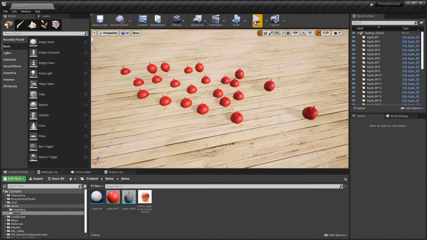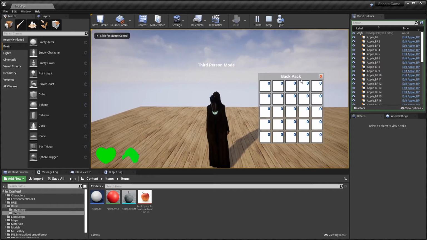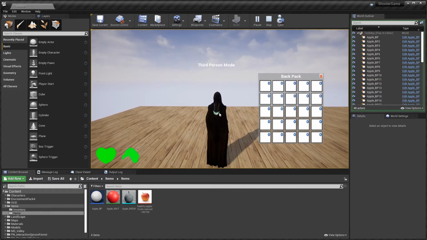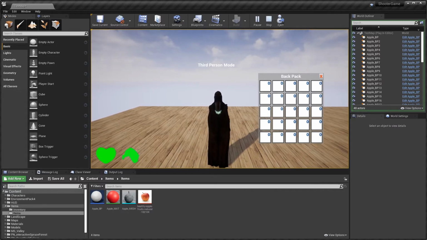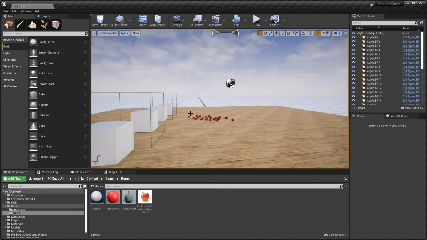Another issue is, let me play it again, we don't need to do anything, but we bring this up here. This background is still kind of colored, and pressing the I, I can't close this window either. If you remember, this input I is supposed to toggle this window, and it's not toggling it. I'm going to show you why those behaviors happen, the mouse disappearing, and we'll fix the close button, and we'll fix it so that the background is kind of grayed out. So let's get started on that.